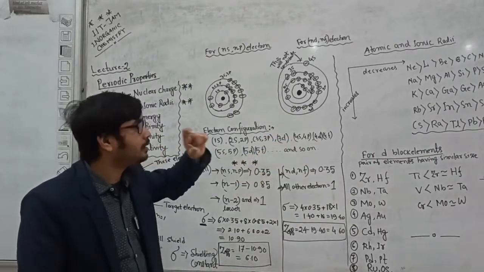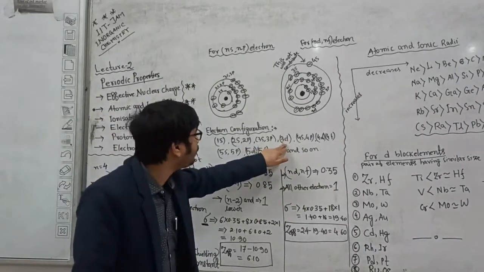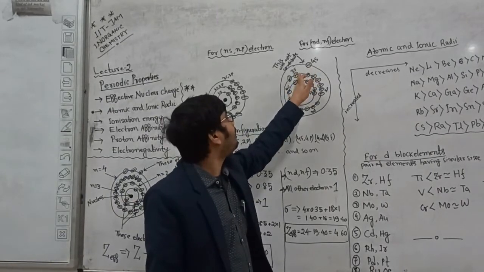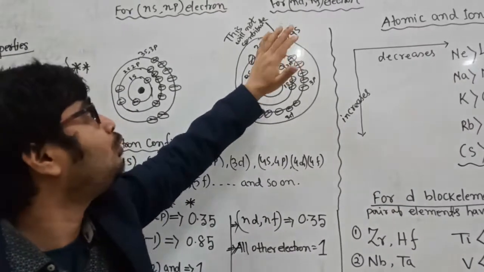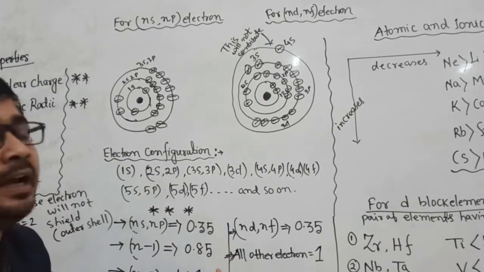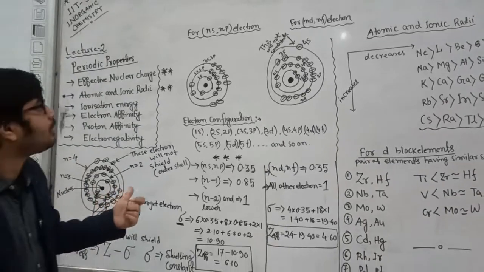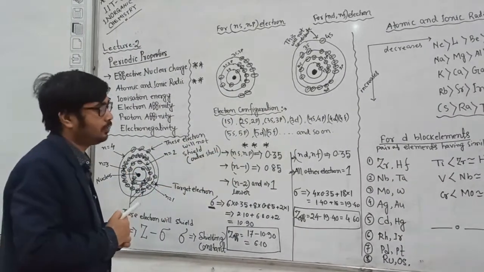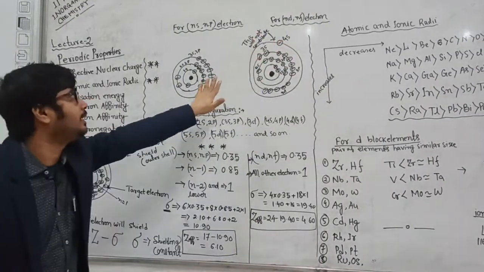Now we want to calculate the effective nuclear charge for a d electron, where it is a 3d electron, n equals 3. So n equals 4, this electron is above n equals 3, that is 3d. So this 4s electron will not contribute anything to the Z effective, or it will not contribute to the shielding. That means we need to only consider the electrons which are present in 3d and those lower than 3d. Because these electrons are in the outer shell, they will not contribute to the shielding.